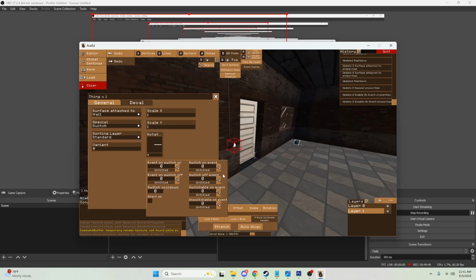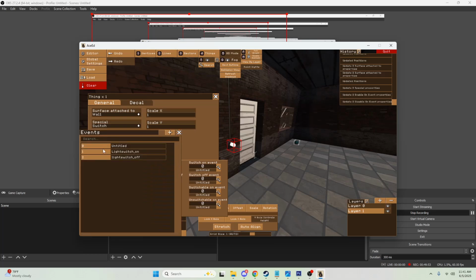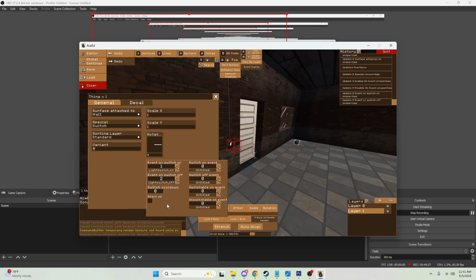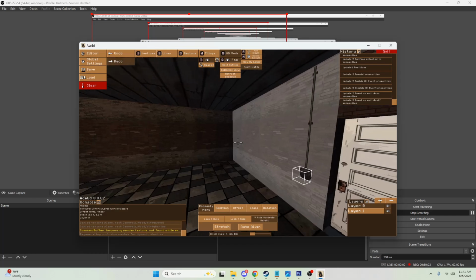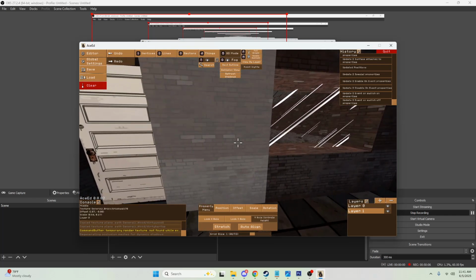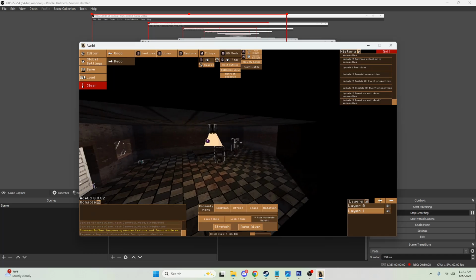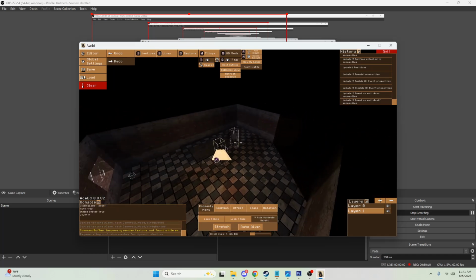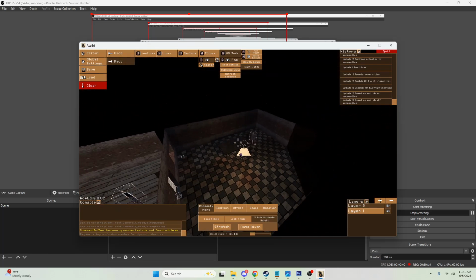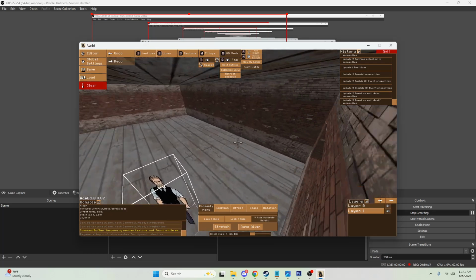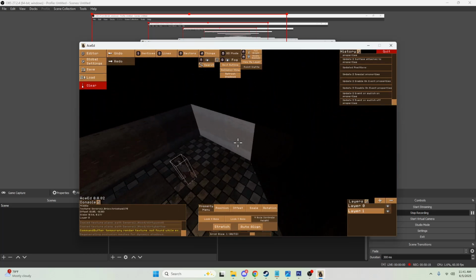And then you go over here, and the event is switch on, event switch off. You can have it start on if you want, and this will turn this light on and off. It's as simple as that. Now if you're doing it with multiple lights, they're all going to turn off if they all have that same tag. I might do a separate tutorial on how to do multiple lights, but it's a pain in the butt.